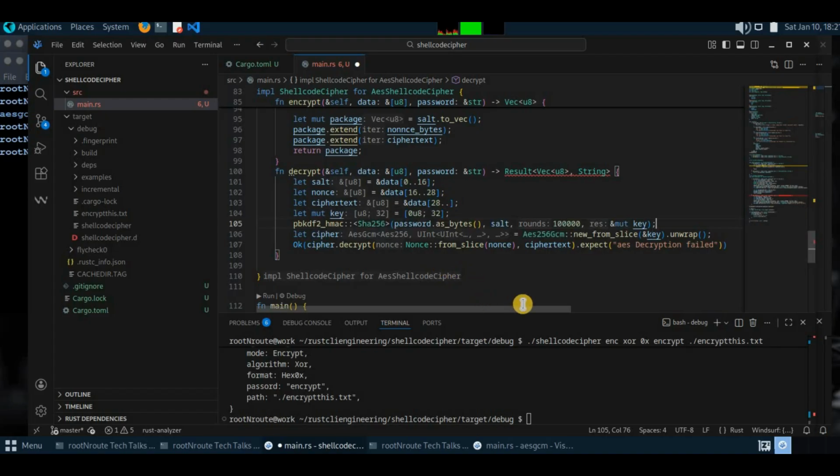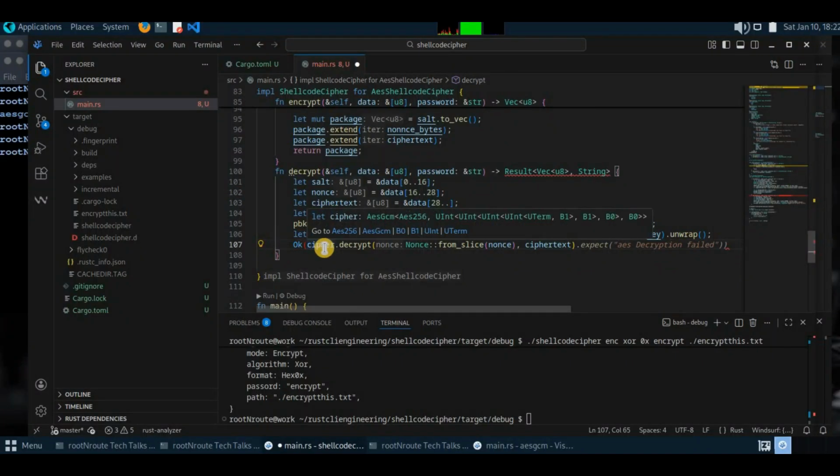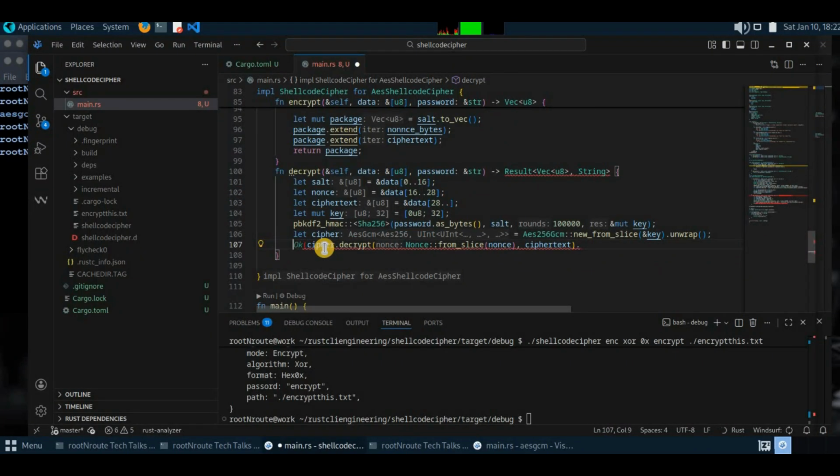And decrypt. Oh yes, the decrypt method we may need to do something different. Here you can't use expect because of the return type. I'm not sure whether it's correct or not.